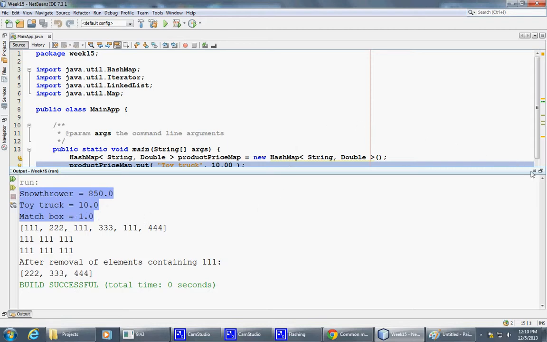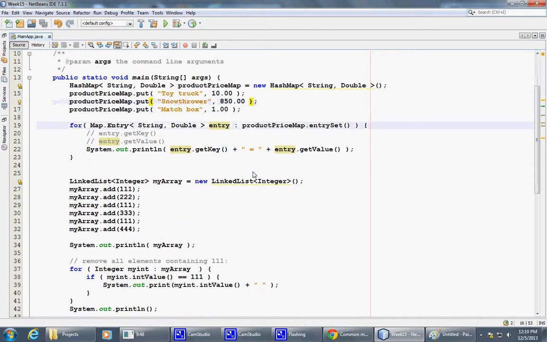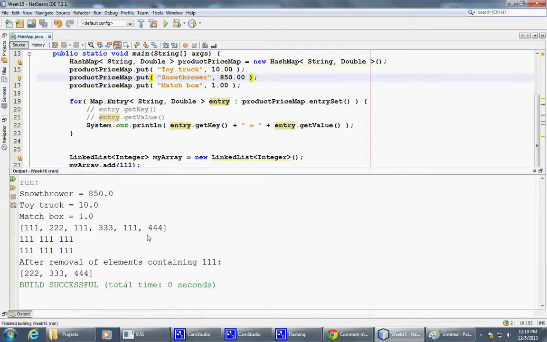Then, if I wanted to, but notice also that if I push this to the top and run it again, interestingly, the order of items or those entries is not the same order as I was entering them. So with HashMap, you simply don't know what the actual physical order inside this container will be if you try to access the entry set.